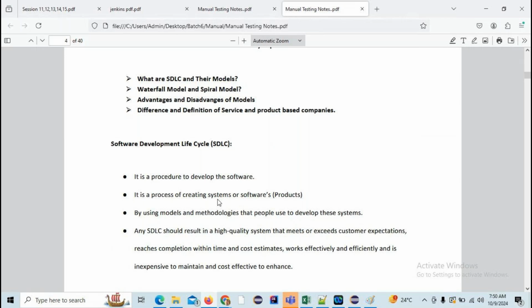Okay, so let's go to the session. I already discussed the software development lifecycle, right? Can someone explain what is meant by software development lifecycle and why we are using it?